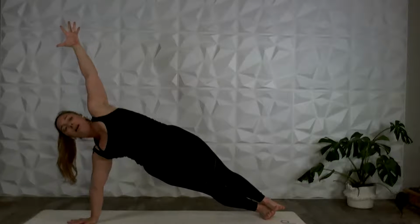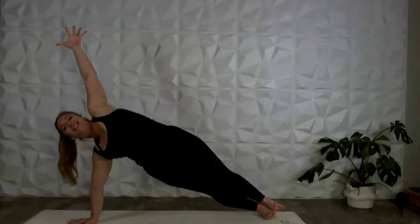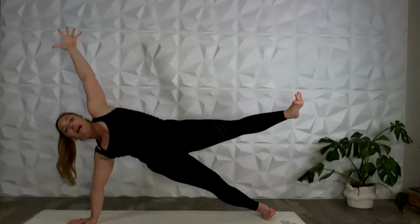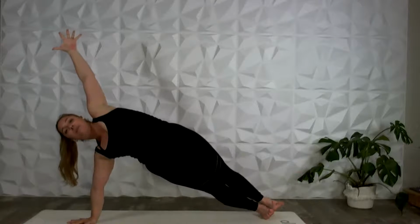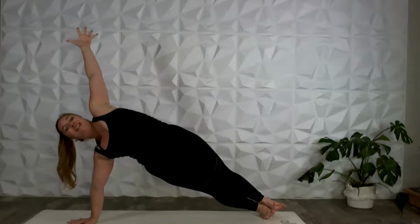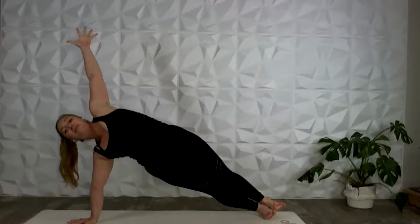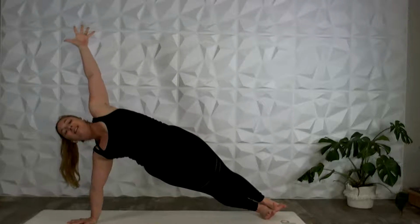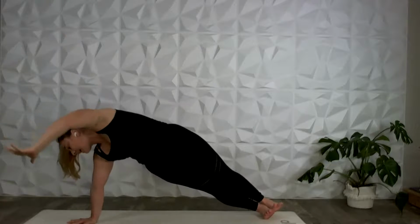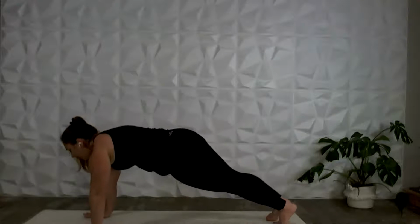So you can modify releasing your right knee down onto your mat. You can also intensify by lifting the left leg up. Just be where you're at. Lift up through your hips though. Good. Breathe into it. Feeling strength, perseverance being built. Not just within your body, but within your spirit too. Left hand comes down. Good, plank pose.